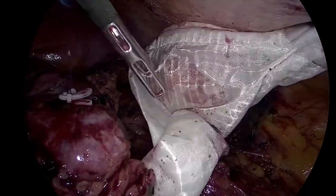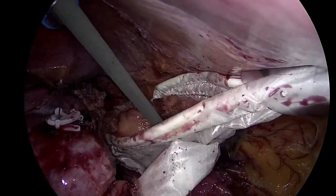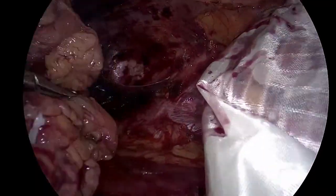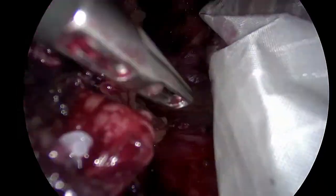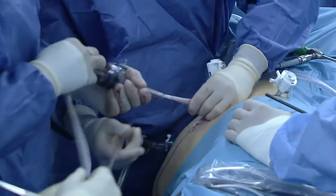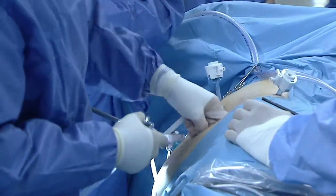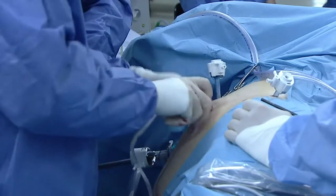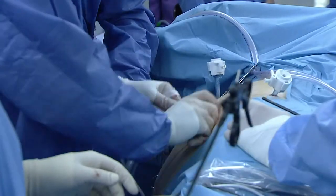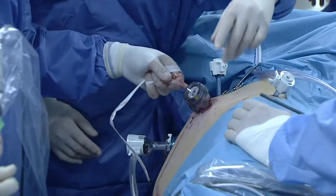Before closing, we check that both are inside. Come in here. I think there's both. Go back. It's outside. Oh, that's it. Now yes. Okay. Good. Wait, leave it. Go back in. We don't take the bag out. We go parallel to the bag with the trocar again. Give me a grasper. Clean the optic, please. Clean your trocar. Give me the trocar to clean it, please.